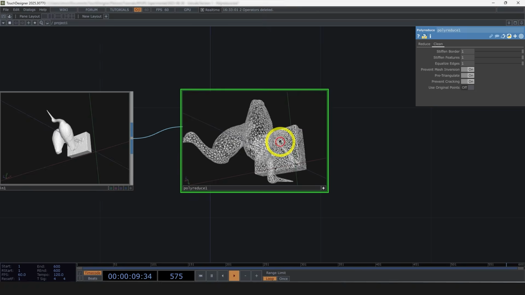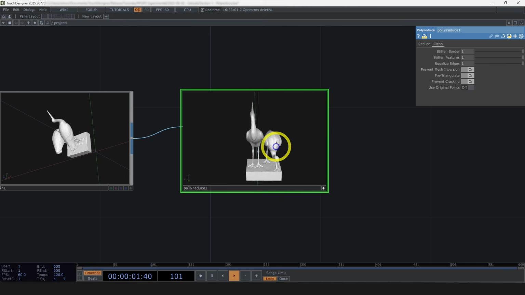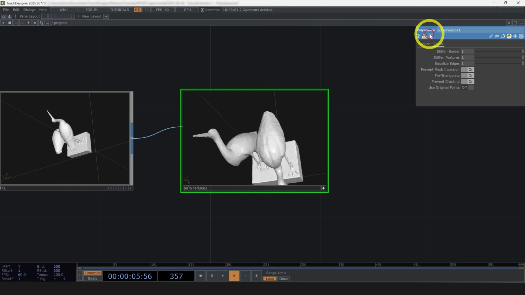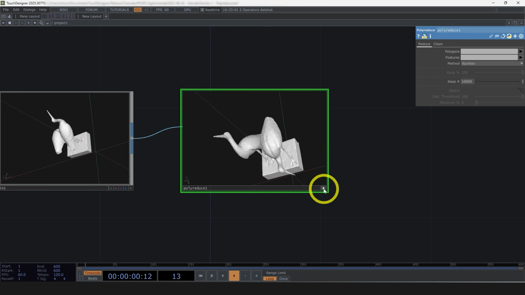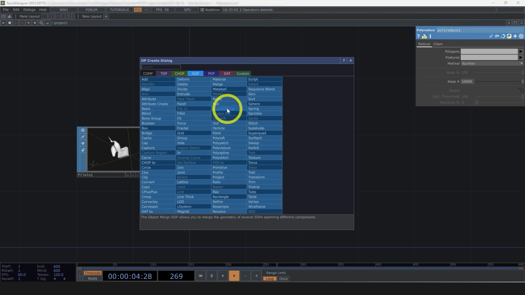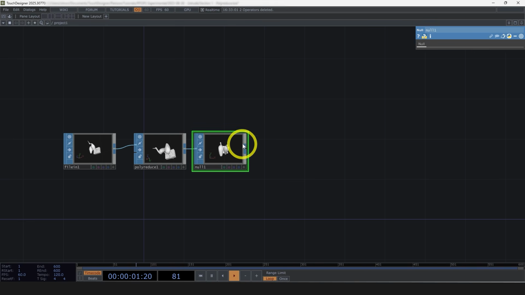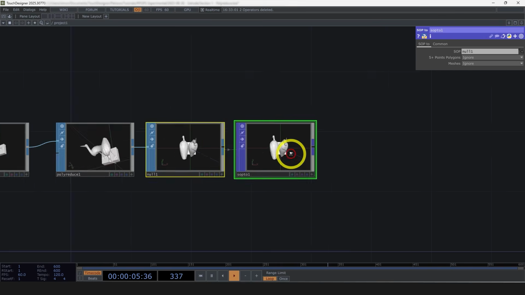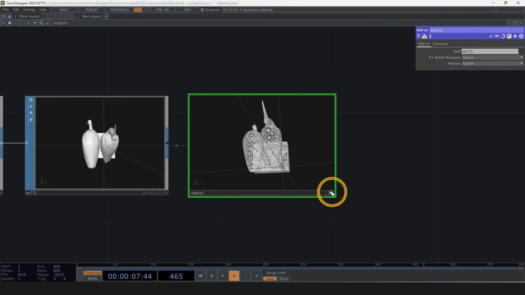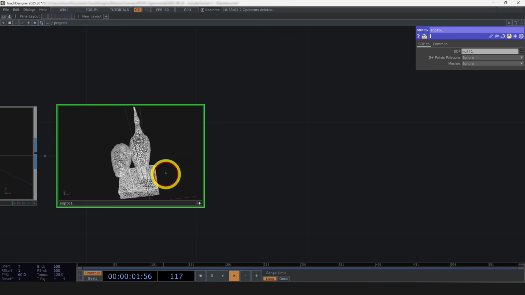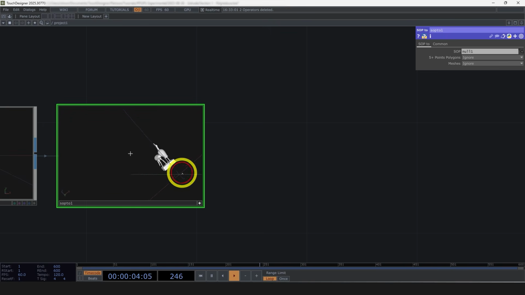So yeah, this is looking good. I like the degree of poly count, the size of those triangles. You can certainly adjust the reduction to play with that later, but for now, let's stick with this. I'll drop a null after this SOP, and then let's go ahead and jump into POPs. So I'll use a SOP2. Looks good. And then from here, I want to do a couple of things to align and center the model.